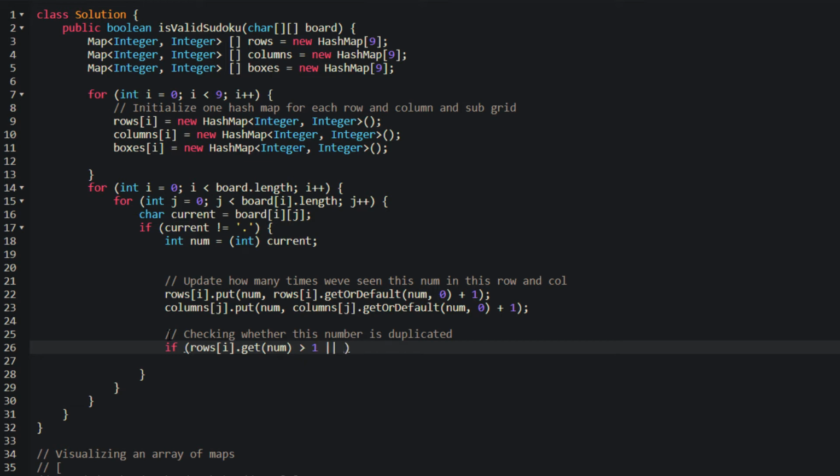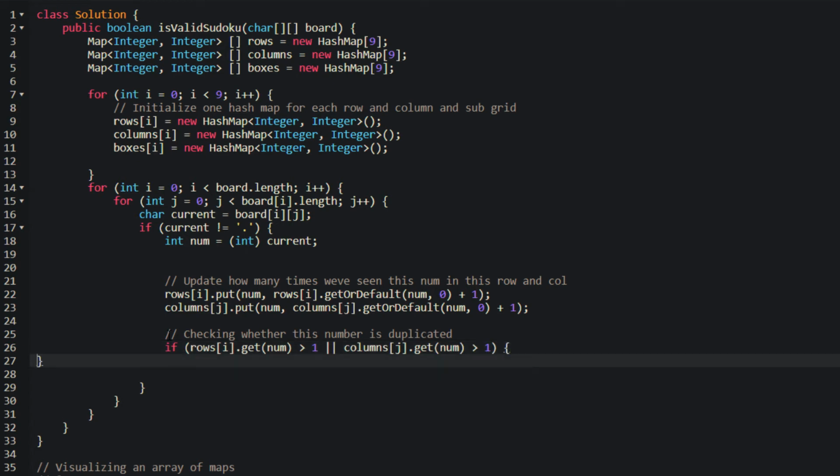Or if columns of j get num, that's a particular number, if it's also greater than 1, then we know that it's duplicated. If this is ever the case, we just return false. And what we've done so far is effectively going to check whether this particular number is duplicated in the row and in the column that it's part of.